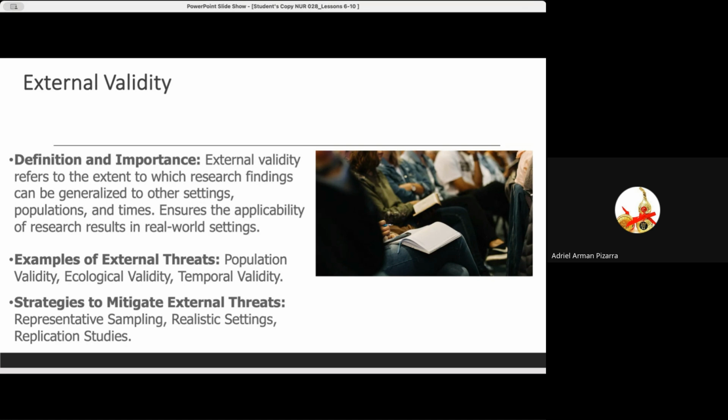Next is temporal validity. So when we talk about temporal validity, this is something to do with the extent in which the results of the study can be generalized with different times, no. So a threat of temporal validity has something to do with the findings that are more specific to the period of time that the study was conducted.